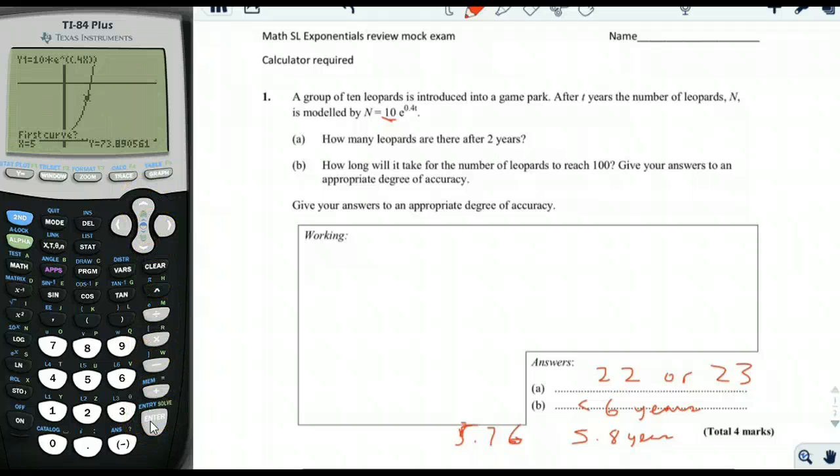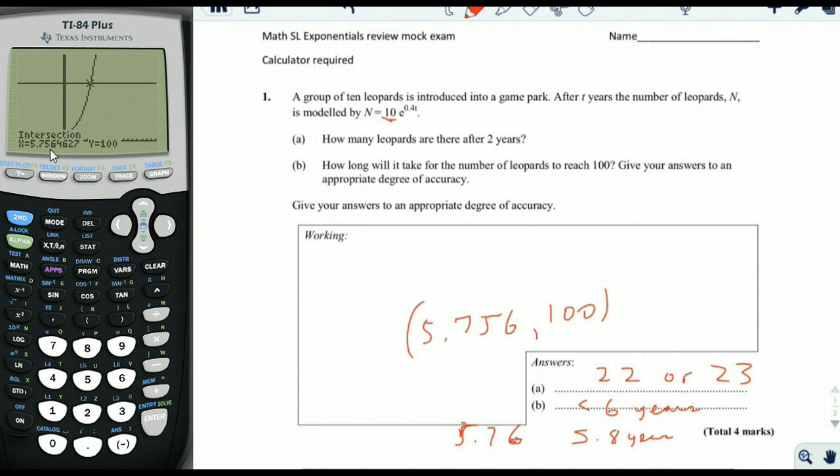And then you say first curve, yeah, the exponential. Second curve, yeah, the y equals 100. And then it says guess, and there's only one intersection, so we'll just go ahead and do enter. And the intersection is 5.756. And see, we got one more significant figure doing this. Okay, so 5.756 comma 100 is the coordinate.